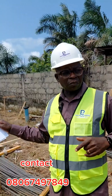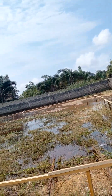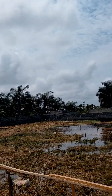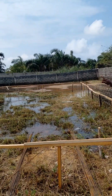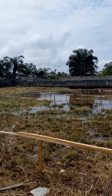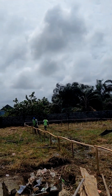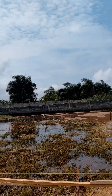We'll be giving updates on this project as the project proceeds. You can see what we are doing right now. We are already at the setting out stage. This is setting out — we are going to set out the pipe position. We have already set out our building, done the plumbing of the building, done the bigger square, and now we have done all the center lines of the columns. The center lines of the columns are what you are seeing right now with these lines. Wherever the lines touch each other will be the center for putting our peg for our pipe position. What we are getting right now is not just the pipe itself — it's the column point.